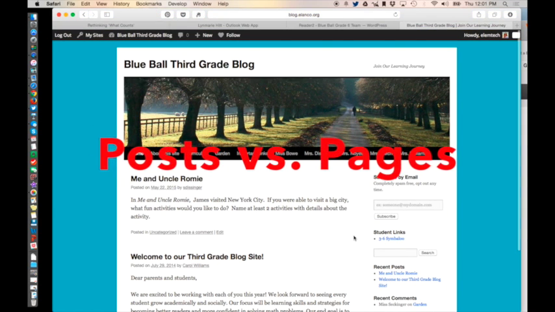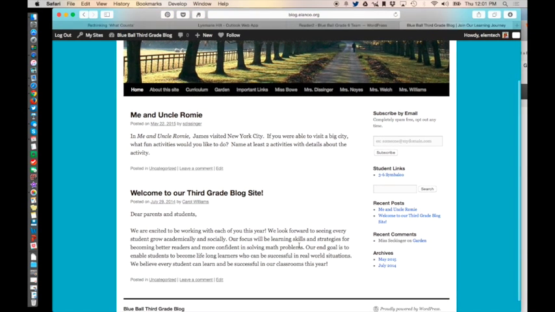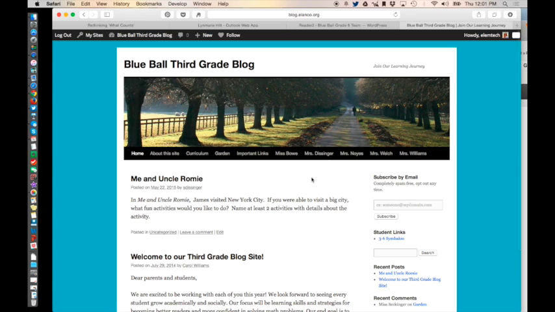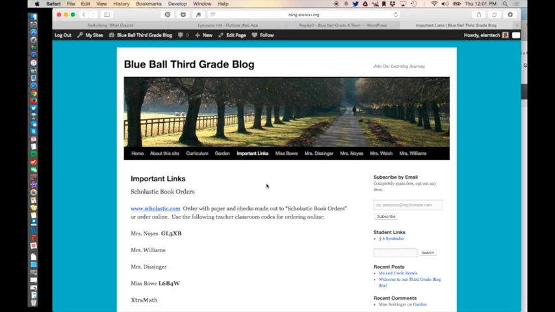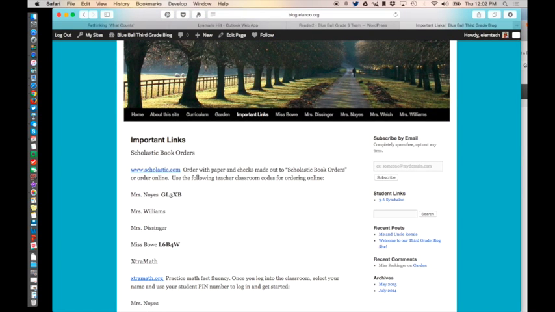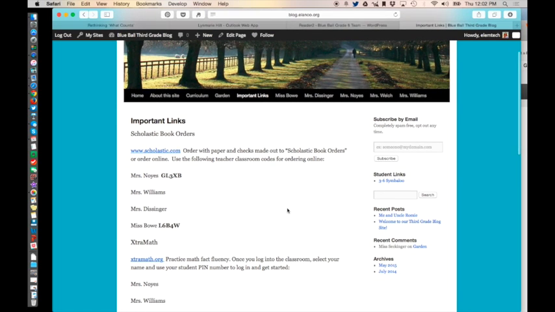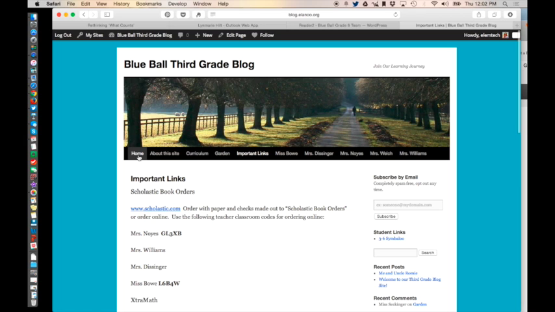This is the home page, the landing page for the blog, and this is where you can see posts are shared. The home page has running posts that are listed in chronological order, whereas a page, such as the important links page, is static. There are no posts being shared. There is information that you can add to. For example, if you want to update a page, you could add the most recent information to the top and date it. Or this might be something that you just don't change the whole year long because it's pertinent for the whole year. So those are differences between pages and posts.